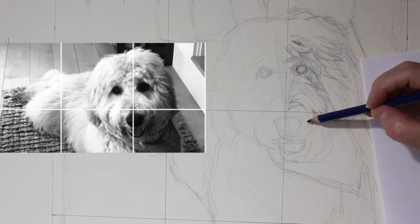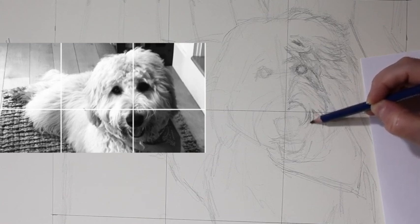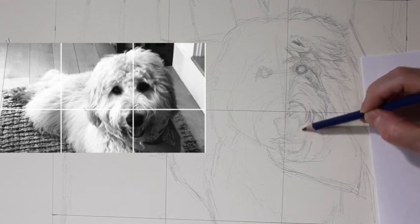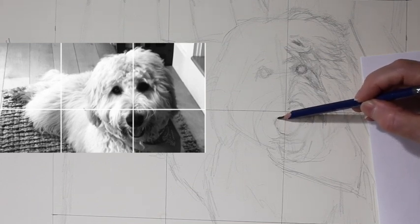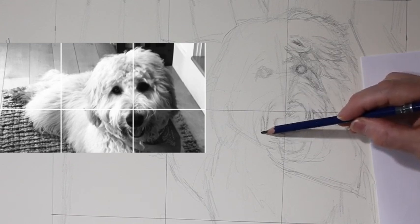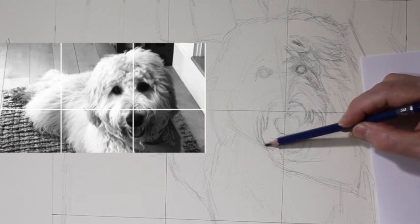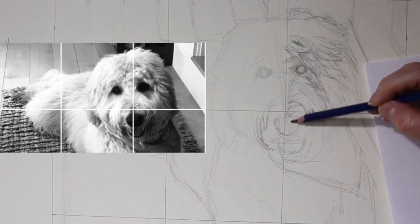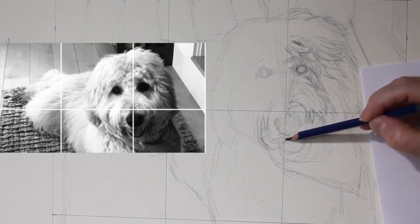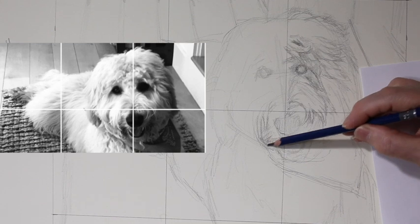Okay, working on the whiskers, and I see these curved whiskers that are curving into the nose, and they have some shapes between them. Now, as you're working with fur, it's important not to make your marks too regular. If you notice the fur is going a certain direction and you're just going with the flow, keep referring back to your photo to see if there are any irregularities in the growth patterns in the fur. Otherwise, your animal isn't going to give the appearance of a real animal, if the fur looks too regular, like it's all growing in the same exact direction.